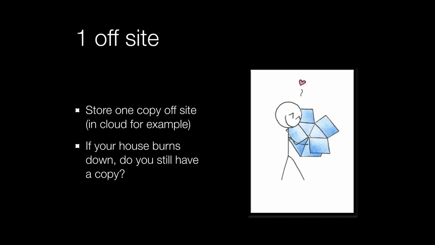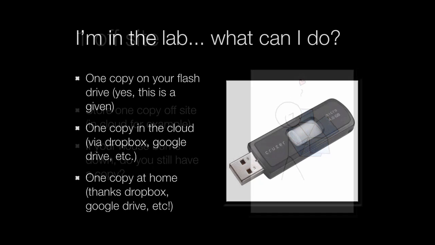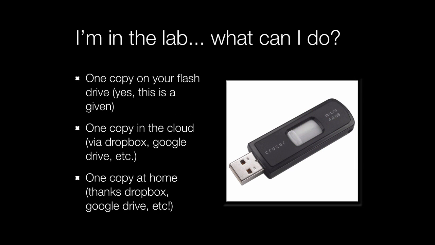And then you want one that's off-site, right? And this is how you protect yourself if your house, and I'm not saying that your house is going to burn down, right? But this is how you protect yourself if that kind of thing happens. If your house floods, if it burns down, if your car gets broken into and your laptop gets stolen. This is how you protect that, one off-site. So 3, 2, 1, okay? Pretty easy concept, but then how do I implement it?